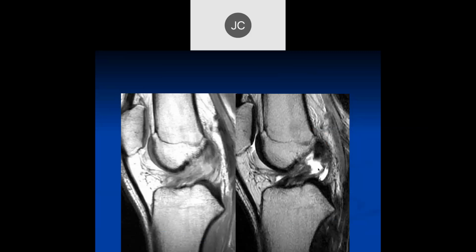Now, when we talk about treatment, one of the reasons why it's thought to be very hard to repair an anterior cruciate ligament tear is that joint fluid, even though the ACL is an intra-articular extrasynovial structure, often when you tear the ACL, you also tear the adjacent capsule next to it, and you'll often get fluid from the joint space going in and bathing the area of the tear.